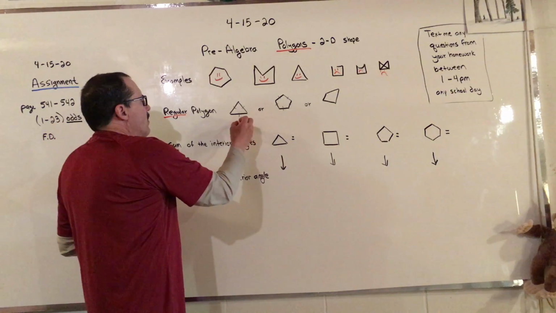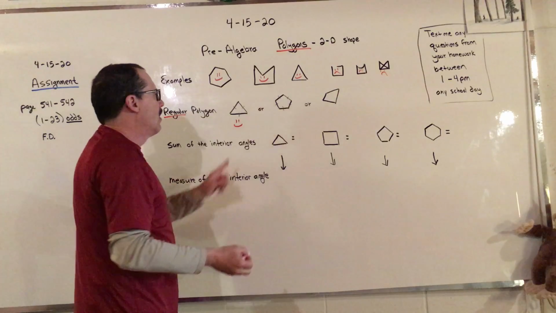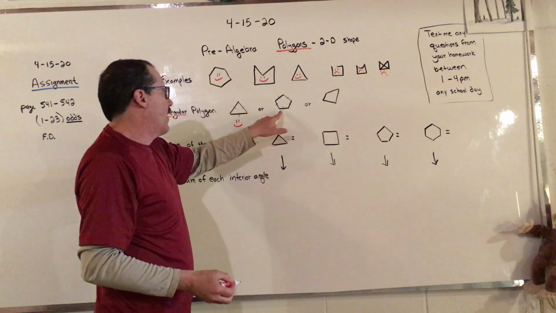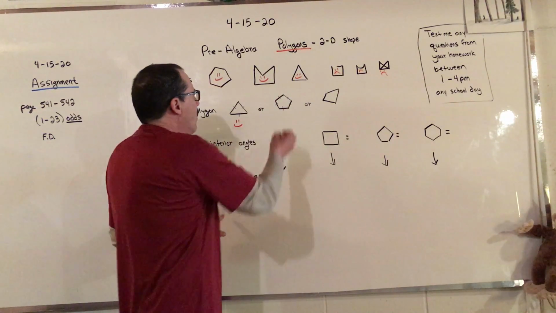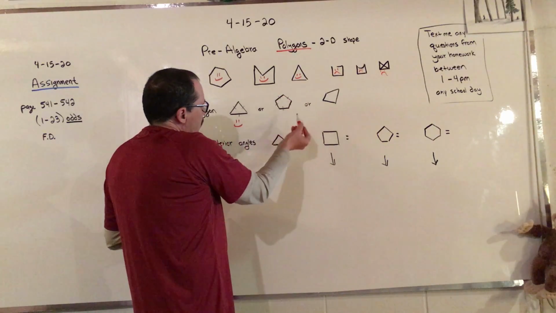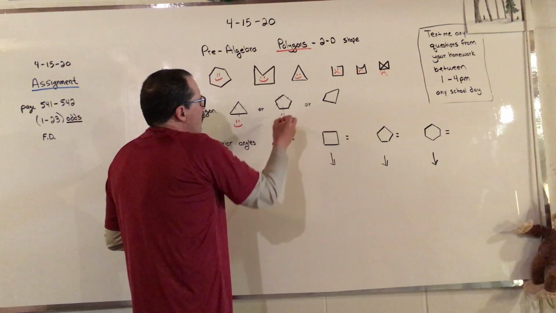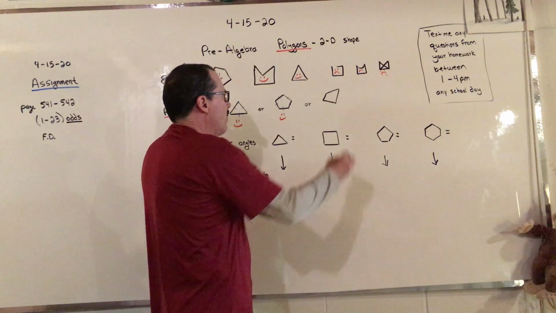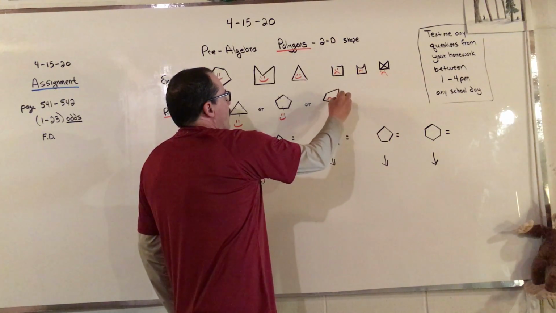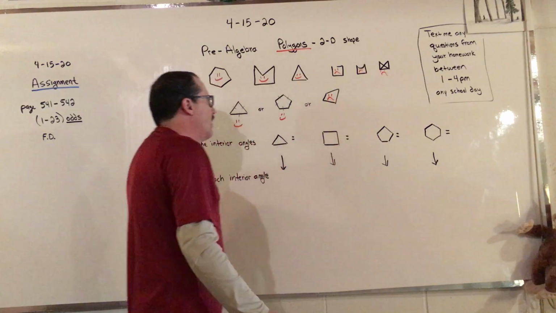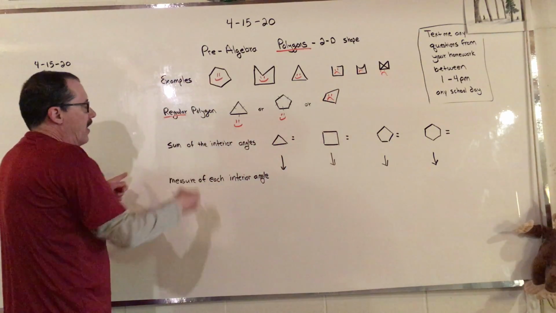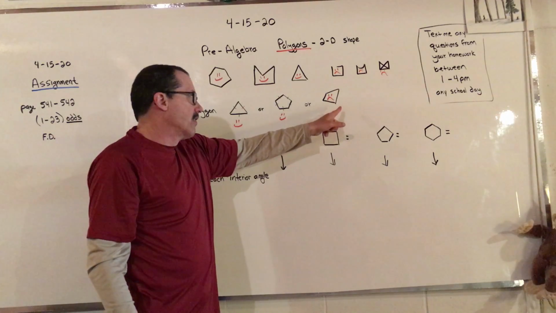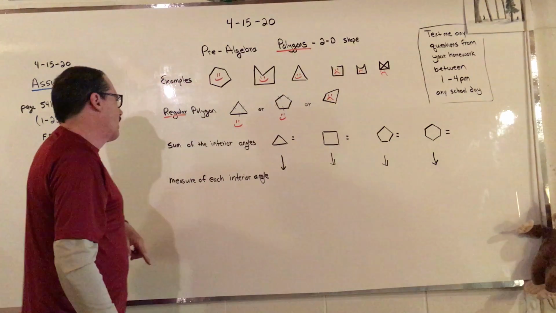So this one is, yes, all the sides are congruent. That's a triangle. This one has 5 sides, so it's a pentagon. All the sides are equal and all the angles look like they're equal, so that's good. This one over here, the sides are definitely not the same, nor are the angles. That always happens. So this poor guy is out. He is not a regular polygon. He is a polygon, but he's not a regular polygon.